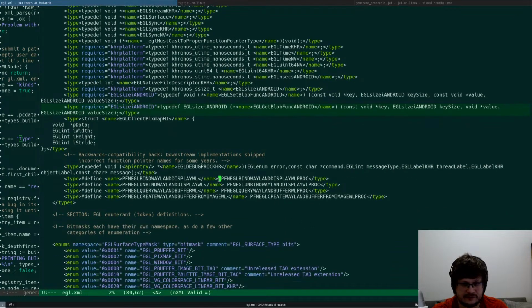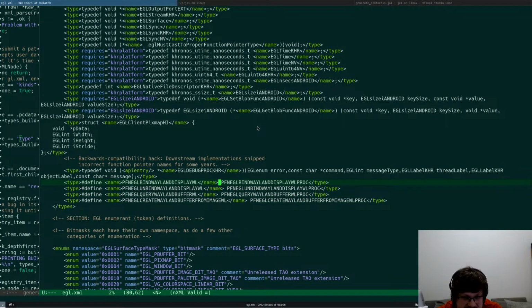Here. So it seems like these are getting stripped or what? It's kind of weird. So we are eating spaces at the start of the tag, but we're not eating them at the end of the tag.